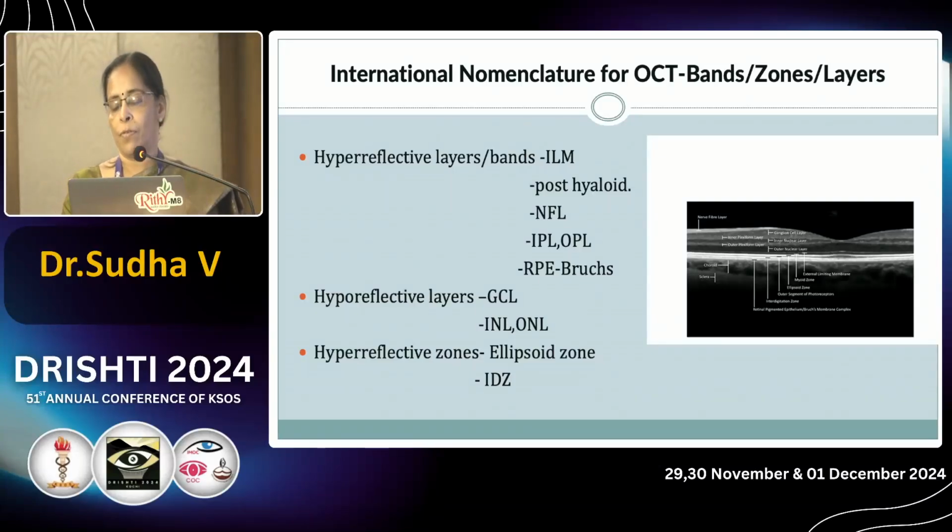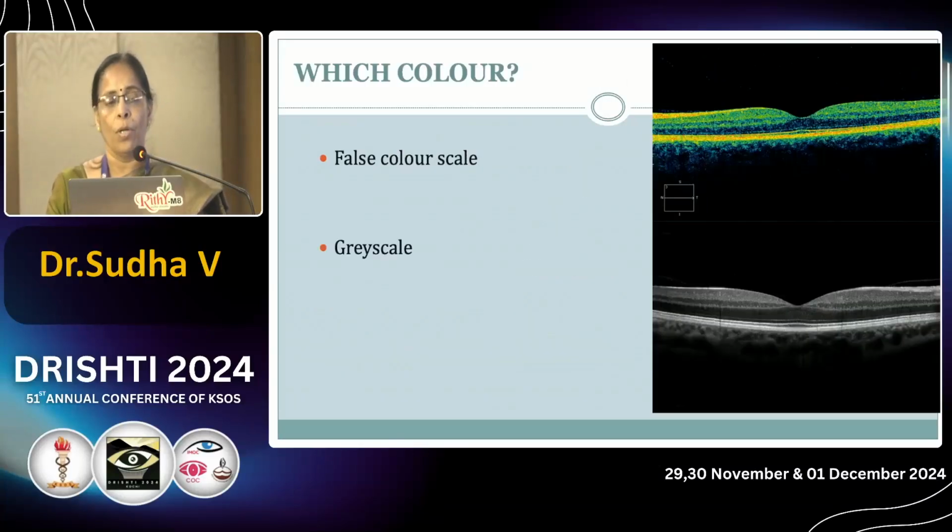So you have a hyperreflective, that all you already know. Next is which color do you choose in an OCT? So do you like the false color? That is a very beautiful color. It's got all sorts of colors. But the problem with the false color is contrast is not too good. Second, the red doesn't mean that it is a very hyper-reflective structure. It's just a color. It's just a false color. So green is not really suggesting that there is a hyper-reflective. While in the gray scale, the more white it is, the more hyper-reflective it is. So it is telling you something about the reflectivity.